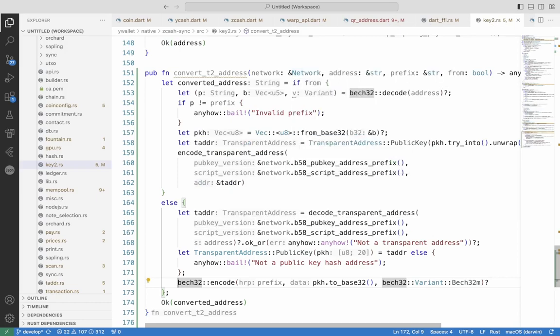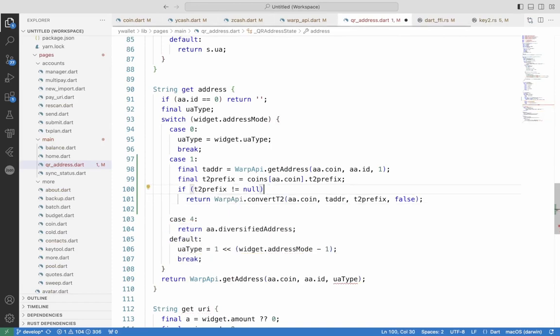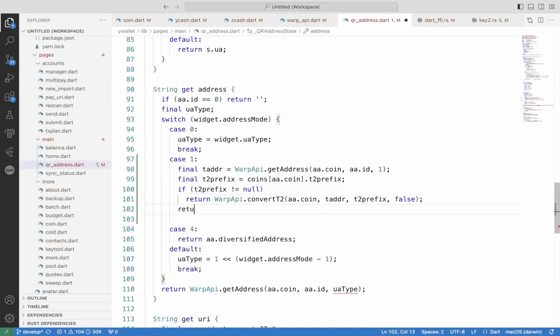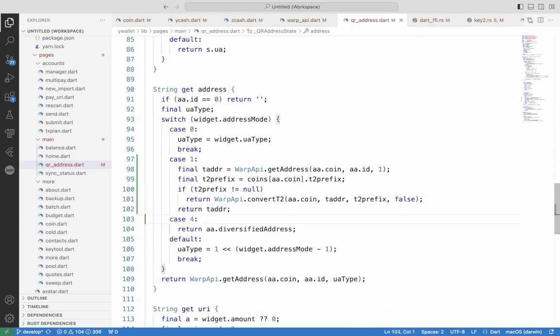It should be here. I'm passing false. Yeah. And I'm returning this guy. Otherwise, I return the address. Okay. All right. Right now, we can't run it.